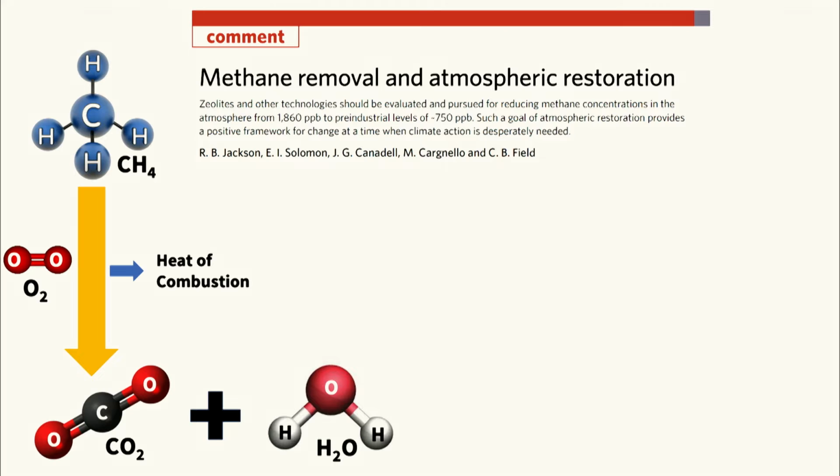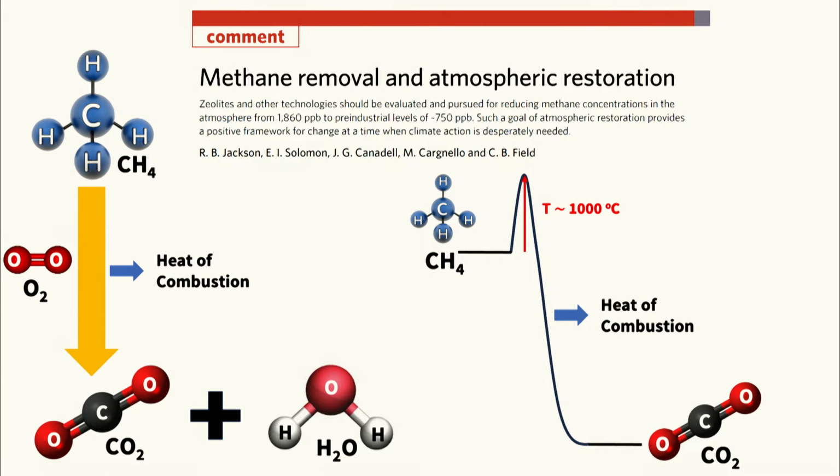And so the problem here is that methane is a very stable molecule. One would think that it will naturally combine with oxygen and form CO2 and give out a lot of heat. But there's a problem. There's a big hill to climb, which in chemistry is called the activation barrier. And that hill suggests that unless you raise it to roughly 1,000 degrees Celsius, it's not going to combine with oxygen to produce CO2.